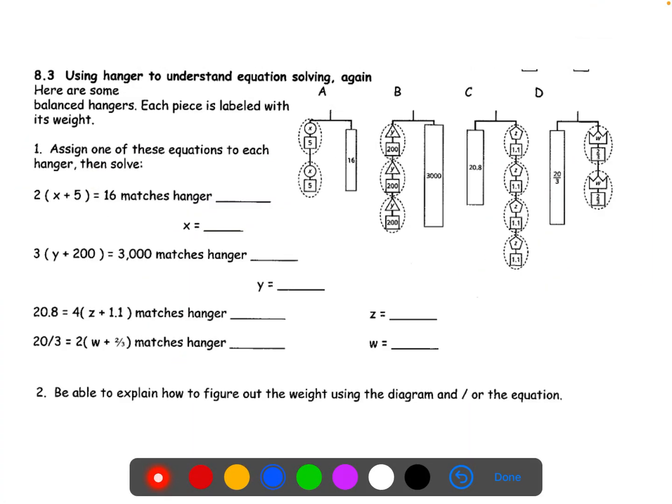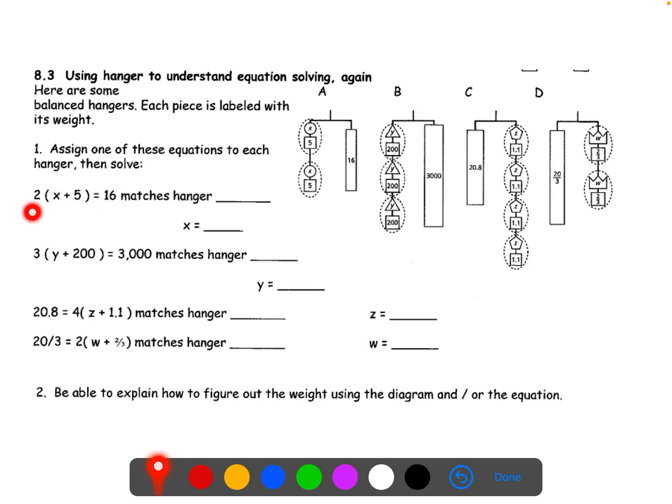All right, let's take a look at the next situation here. I'm going to do 2 of these for you and kind of keep demonstrating the idea. Then I want you to do the next 2. So first, we're asked to match a diagram to each of the 4 equations here. Now, the funny thing is they use different variables for each of these. So clearly, in each of the equations, they're using a different variable. There's not a lot of mystery here, but we do need to be able to see how these equations match.